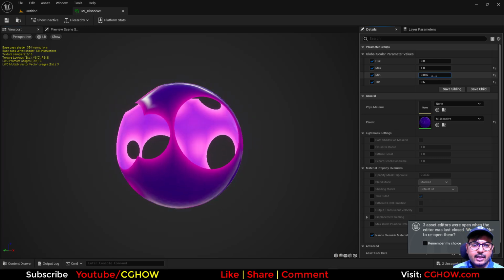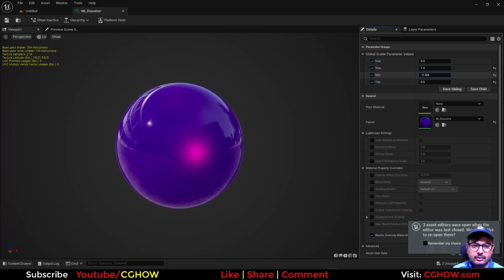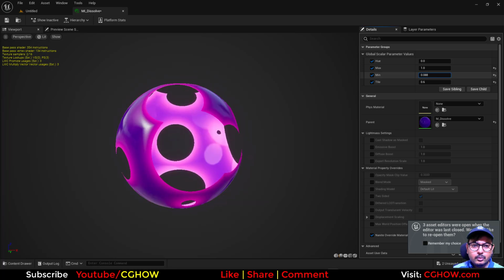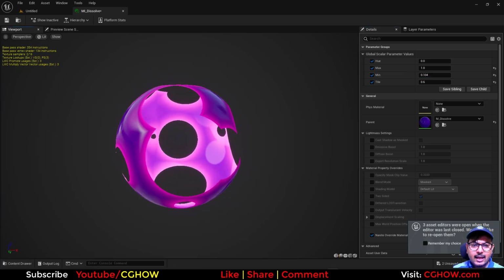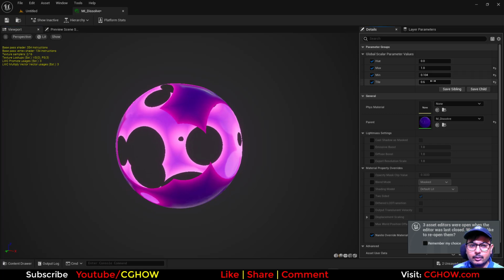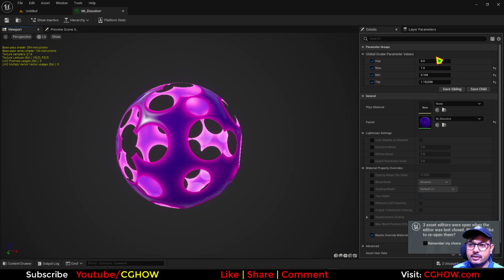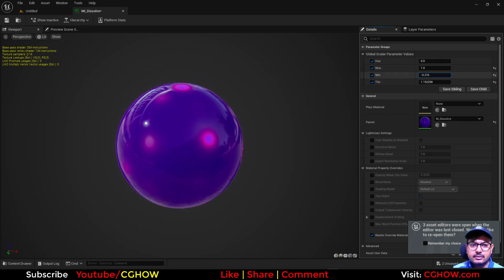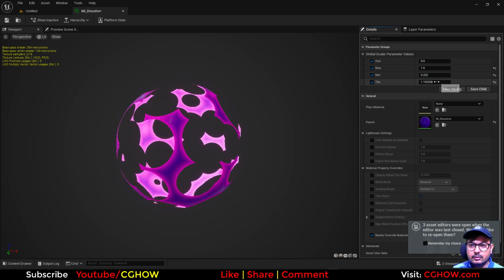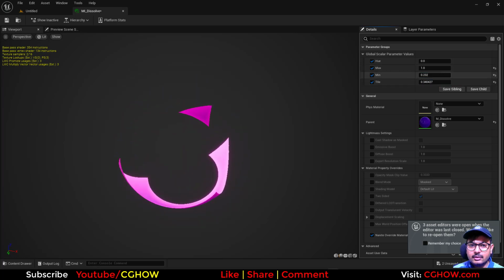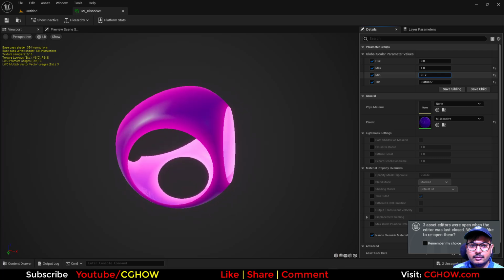Today I created this stylized dissolved material. You can see it looks cool when I dissolve it. And I have some settings like I can do tiling, okay, like this. I can change the color by using this hue. And then I can just dissolve it like this. So if I have a less styling, you can see this is how it will look.